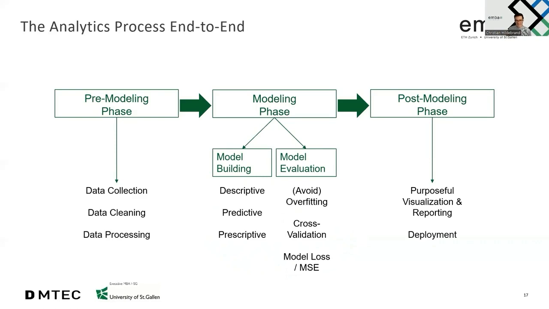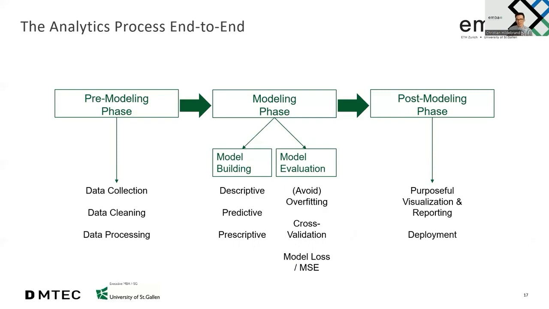The devil is always in the detail, but what we do in the next few minutes is just walk you through what is happening in each of these phases. So in the pre-modeling phase, we have to think about ways to get the data. We might have to clean the data. We might have to do some transformations of the data. So for example, you might have different currencies across a number of markets, and we want to transform them all into, for example, a dollar currency. So any kind of additional processing of data.